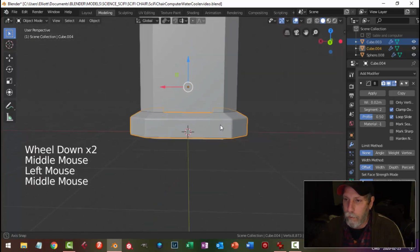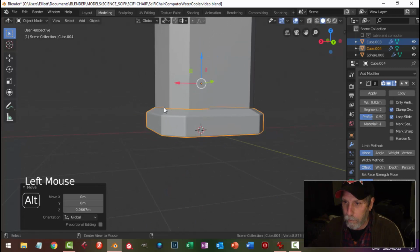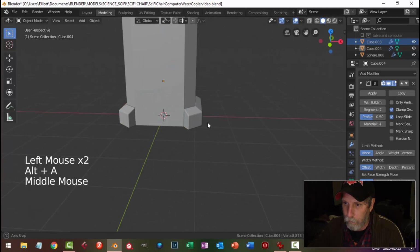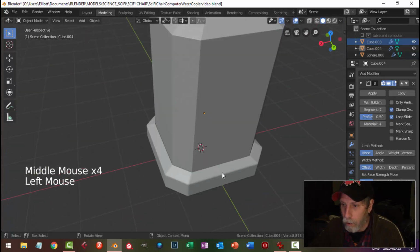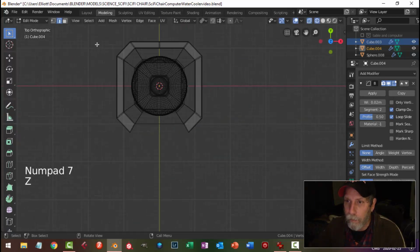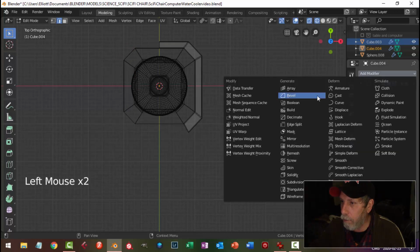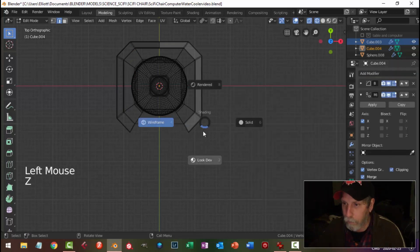Yeah, let's just scale this in. Okay, now I want to join these up, and so I'm going to put an edge loop right there. Look down from the top and in wireframe, box select all of this stuff and delete those vertices. And then I can put a mirror on. I'll try clipping on as well.